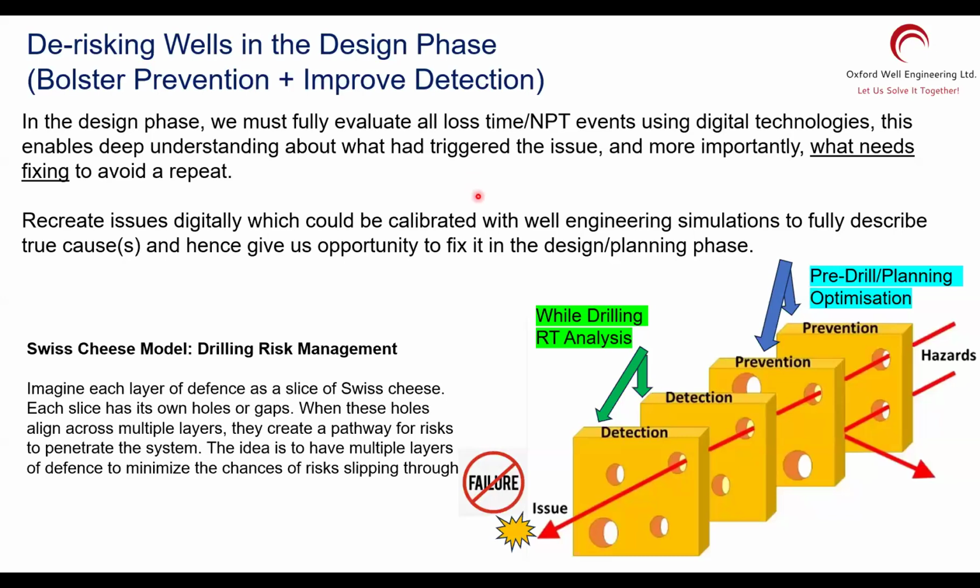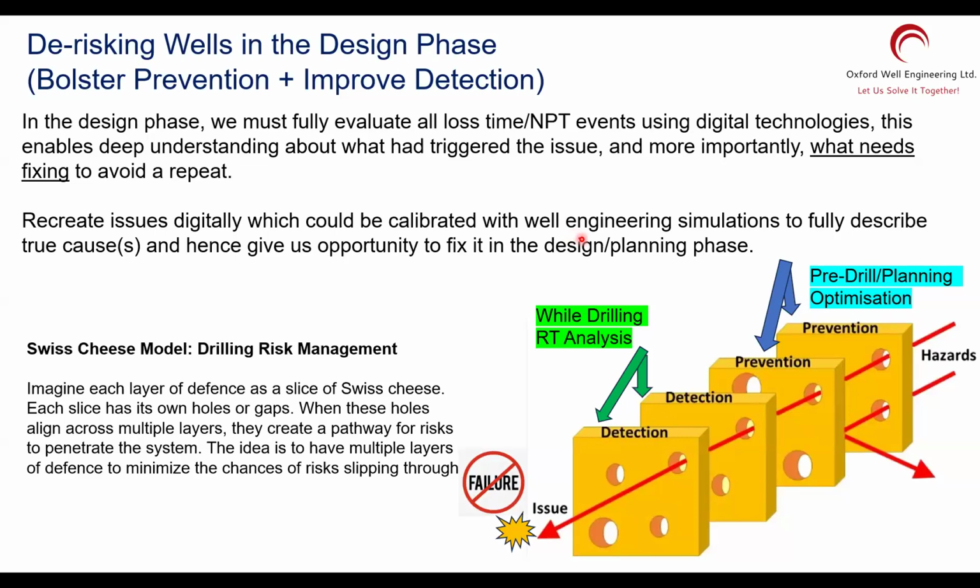For example, let me give you an example. If a few of the wells had a stuck pipe, and you find out that, okay, when I had this problem, it cost me an extra few million dollars. What should I do to fix it in my design phase for the next well? Of course, you will open up everything about the data. You will replicate the stuck pipe using the digital drilling expertise and plug this into your designs and solve the problem that way. It's very interesting and very powerful that you can solve the problem by looking back, recreating the problem first.